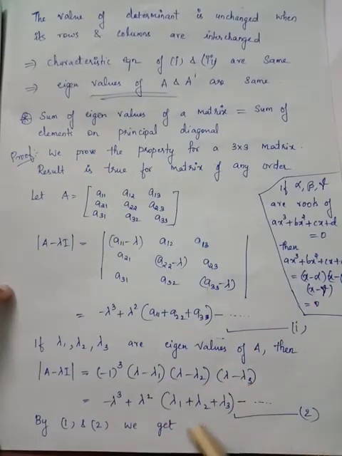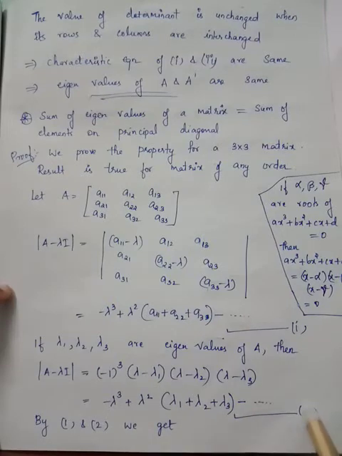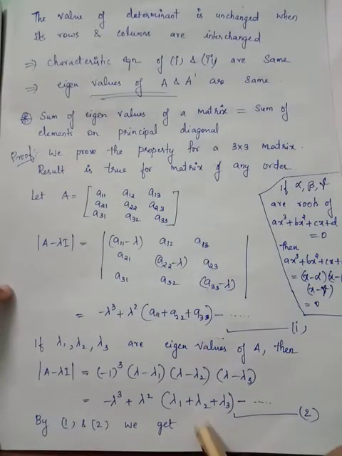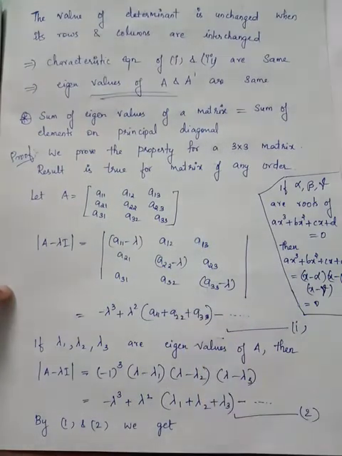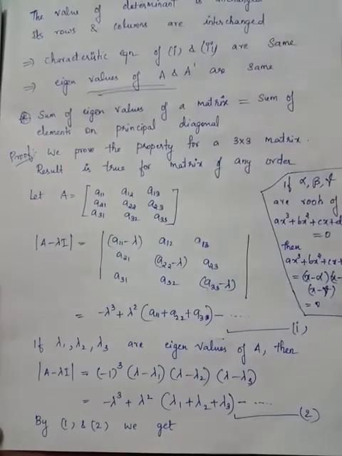Having expanded these linear factors, again you get the coefficient of lambda square, and you are not interested in the other terms. Looking at the coefficients of lambda square in both these equations, which are actually the same, you can easily equate the coefficients of lambda square and you get the conclusion of the proof, that is, sum of diagonal elements of a matrix equals sum of eigenvalues of that particular matrix.